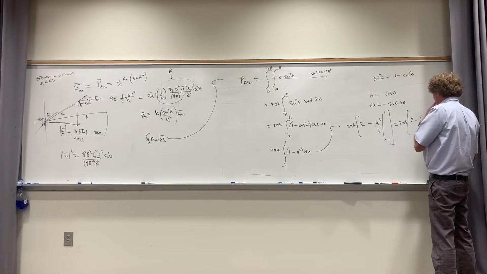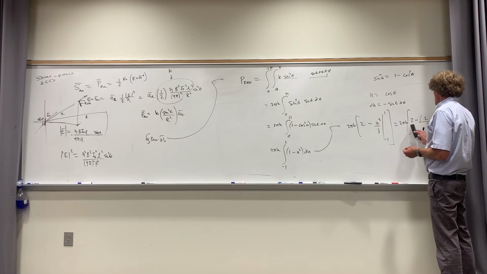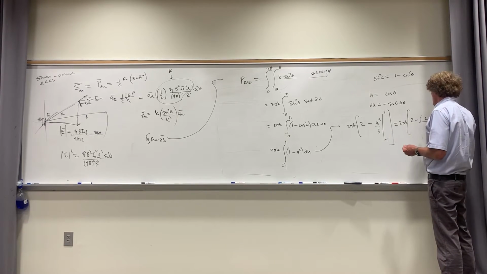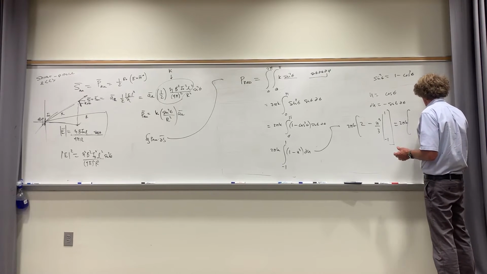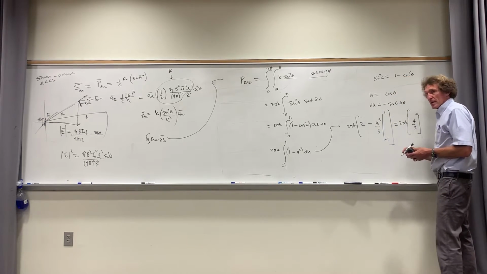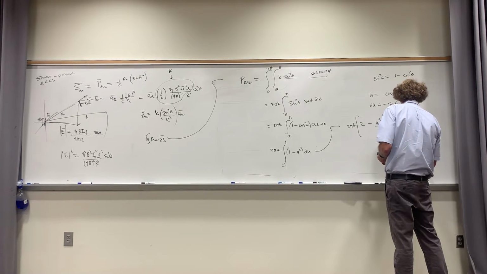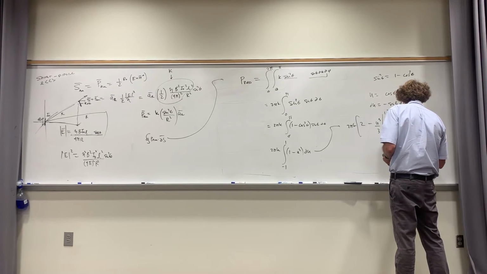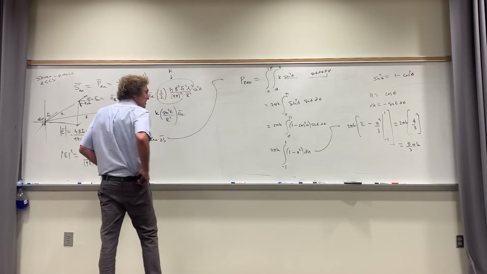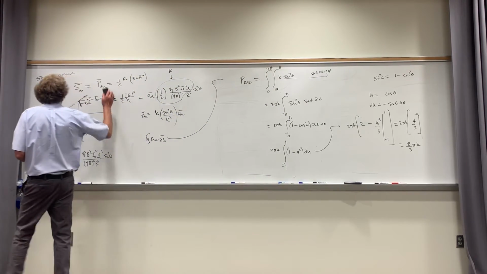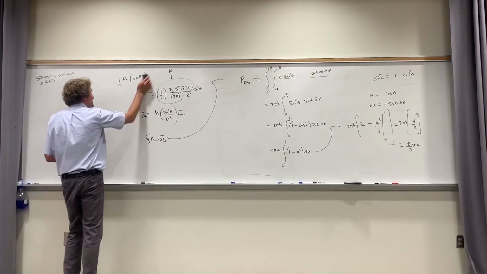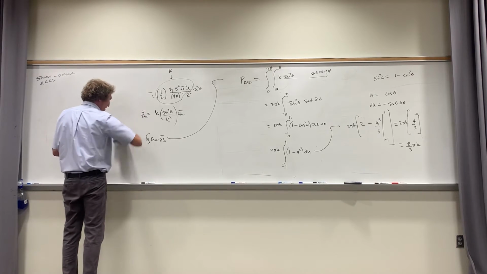That's my old count. You agree with that? Good. So what is this really? Isn't that 6/3? 2 is 6/3 minus 2/3 is 4/3, isn't it? Do you agree with me? So really I have 8/3 pi times k as my total radiated power. We're not done yet, because we gotta put in k, so let me put that in right now.